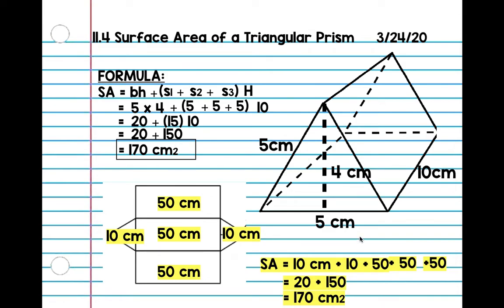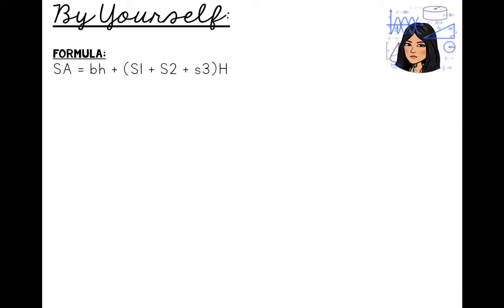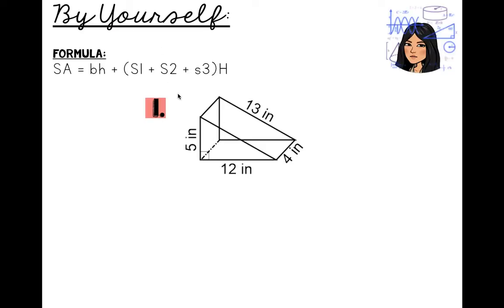Depending on how you do it, it doesn't matter. As long as you guys are finding the surface area correctly, then that is all I want you to do for grade 6, okay? All right, so you're going to do one by yourself. Here we have a triangular prism that looks like a cheese. It's a right angle. So this is your base and this is your height. Go ahead and pause the video, and I want you to try this by yourself. And again, these are your sides.